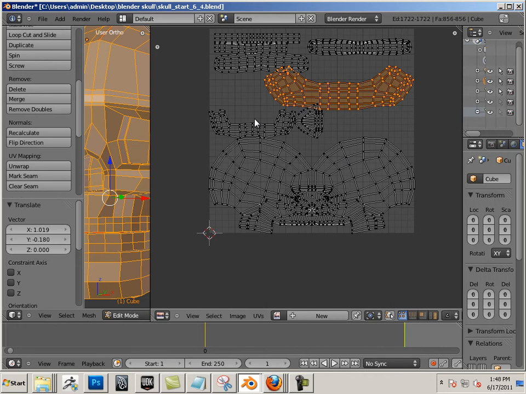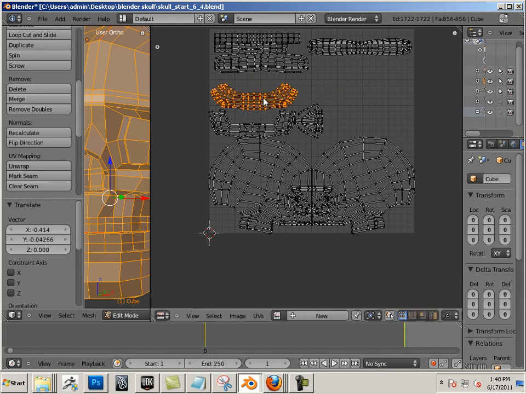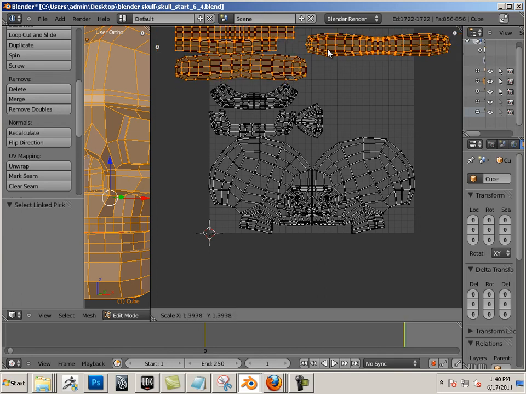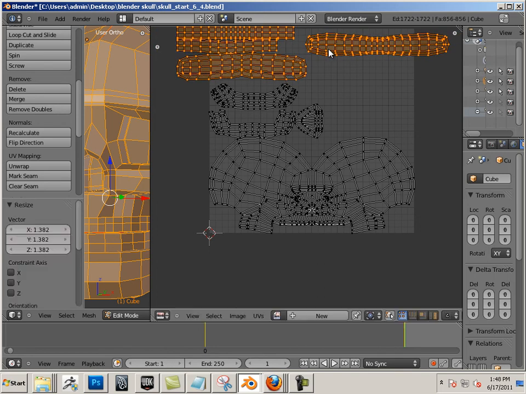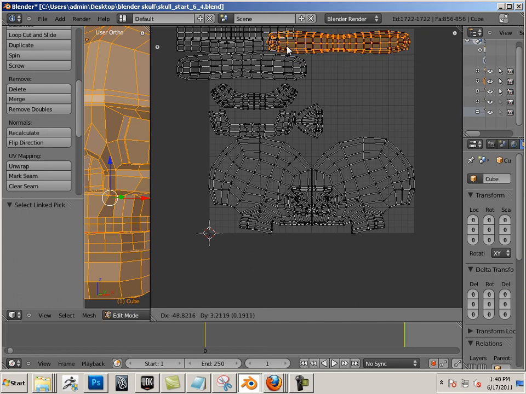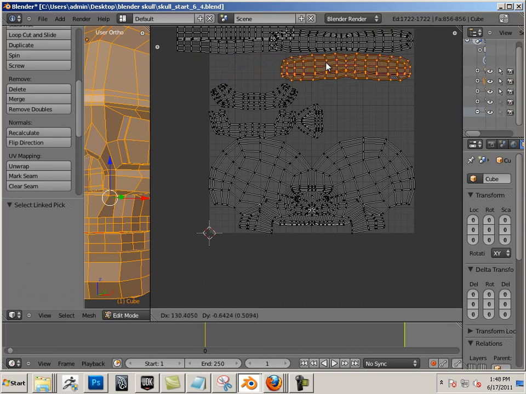This is part of the jawbone, so here I'm just going to scale that back down. But these, since they require so much more detail than the other stuff, I'm going to try to scale those and move them around until I get them fit within the system and have barely any room to breathe. These two are the most important because they're the outer shells.